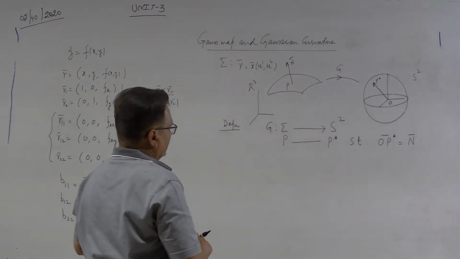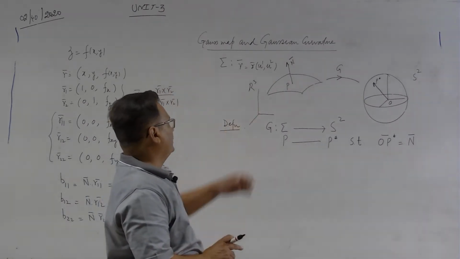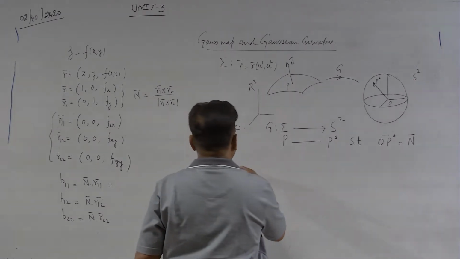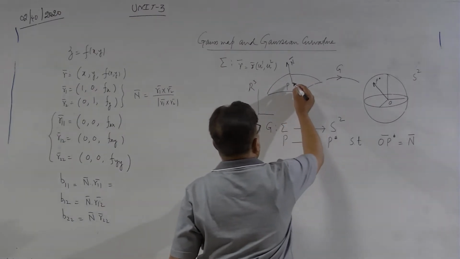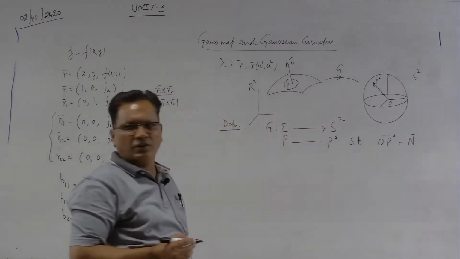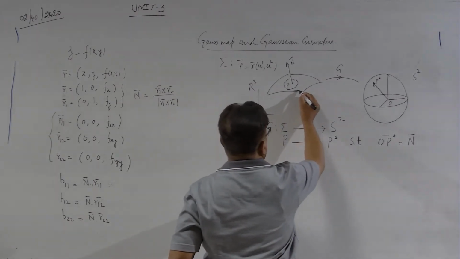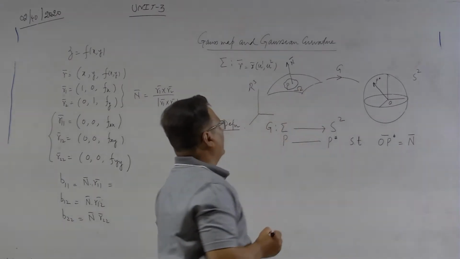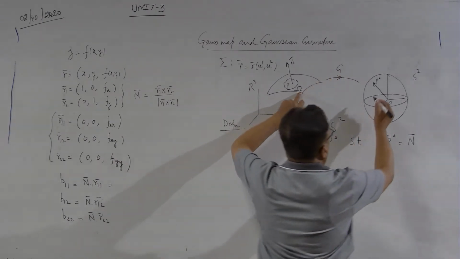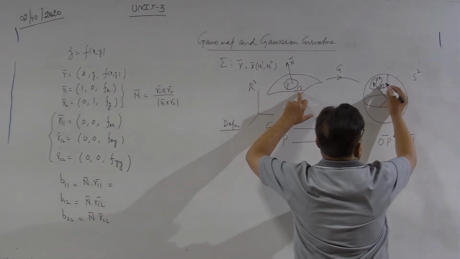All right. Then I will talk about the Gaussian curvature of the surface sigma. So, what we do, the Gaussian curvature. Suppose I choose some region around the point P on the surface. Under the Gauss map G, if I call this region omega, this region will be mapped to a region over the sphere, you may call it omega star.